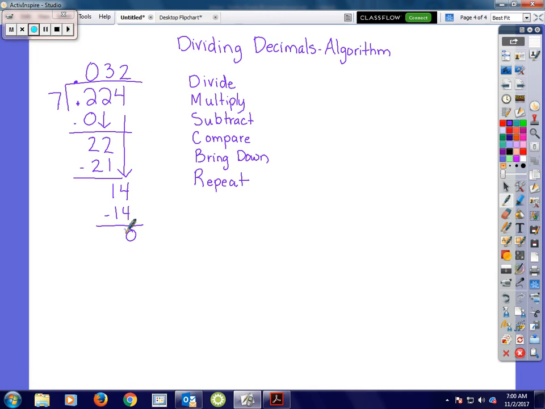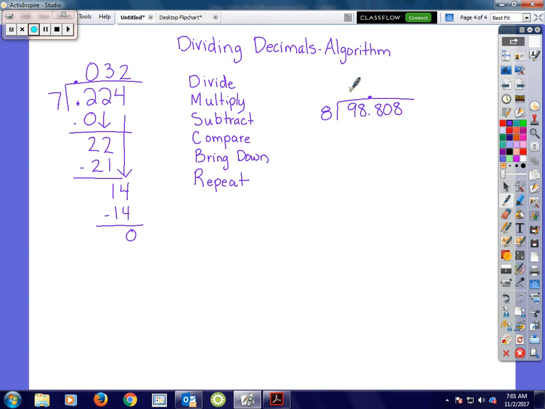So here is one for you to try on your own. Let's do 98 and 808 thousandths divided by 8. You have your steps. Bring your decimal straight up and then do your problem. Pause the video and then restart it when you're ready. Okay, welcome back. Let's check out this problem. So I'm going to put my decimal right up there.